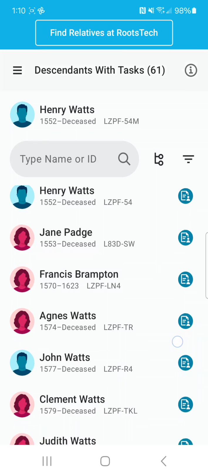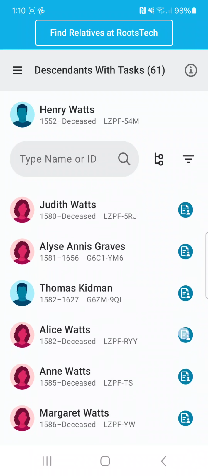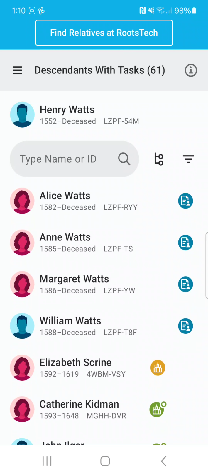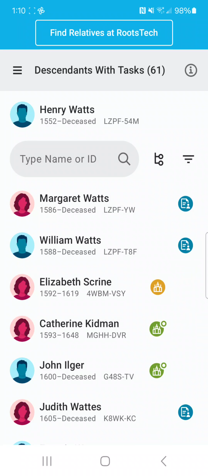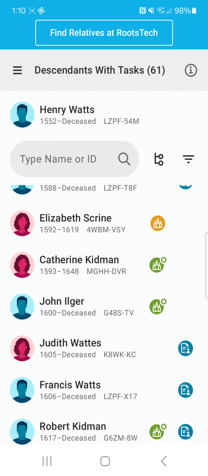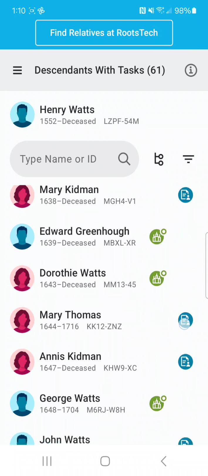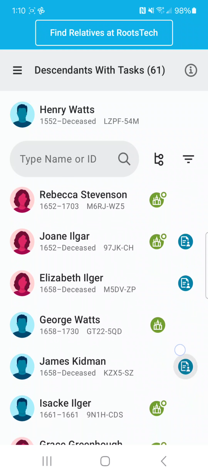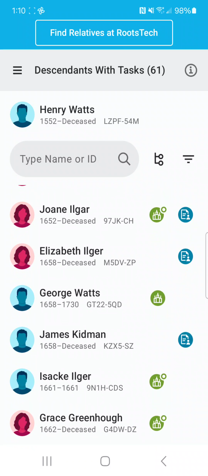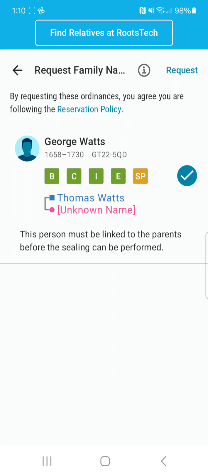And so the concentration right now is more of the low-hanging fruit. There's plenty of other work that needs to be done, like the blue means certain things and the yellow. And then even these green with the little circle inside, that is not what we're after. We want to find the ones that look like this. So George Watts, it's just a green circle, and you click directly on that circle rather than on his name.